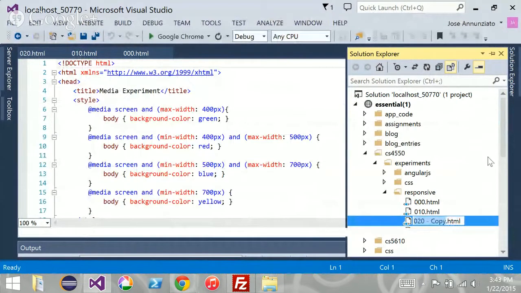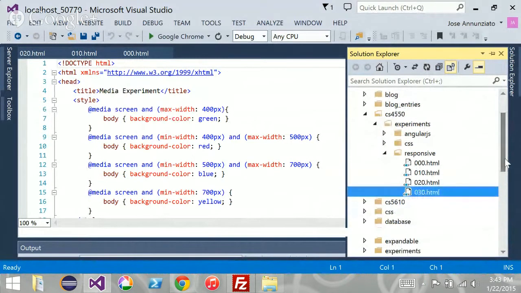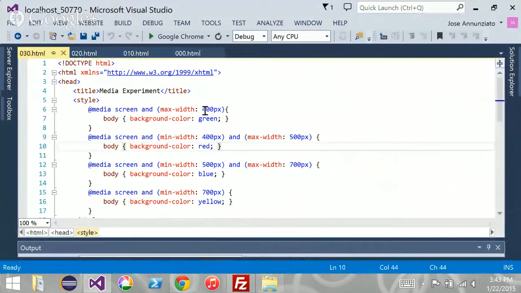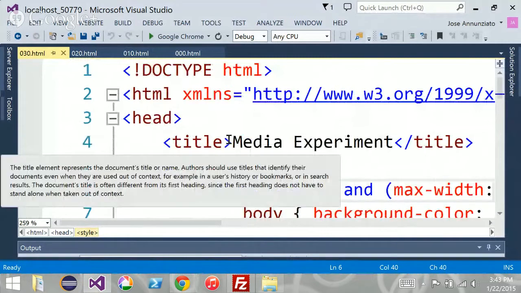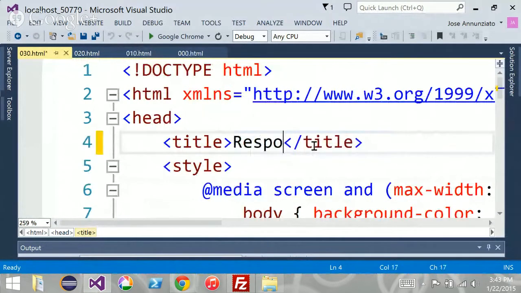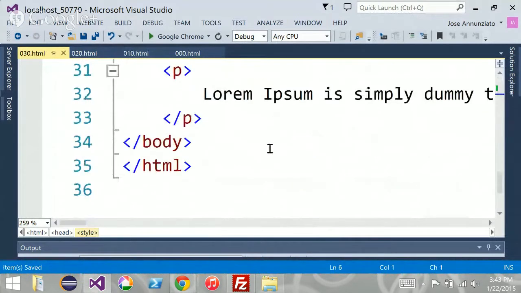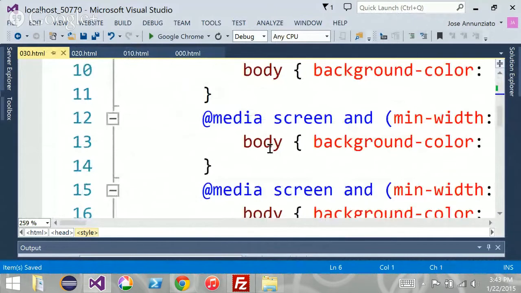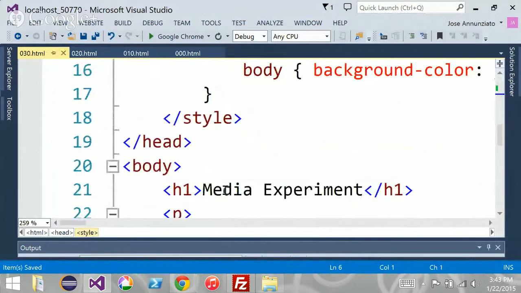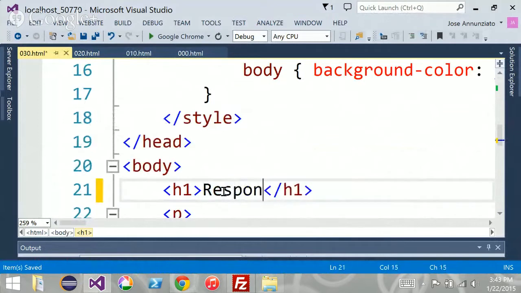This is 030.html, and in 030 we're going to have responsive forms. And the H1 is also going to be responsive forms.